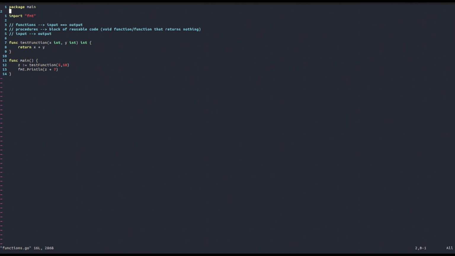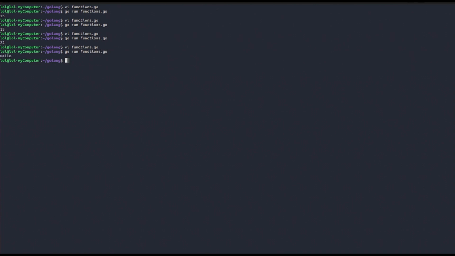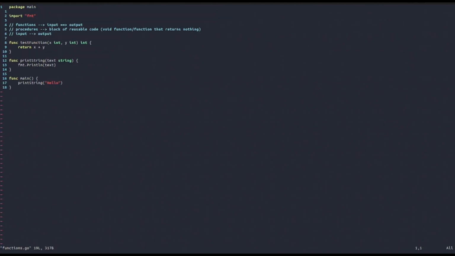And now, of course, you can also write functions that can, for example, take strings as an input. So you can say print a string, something like that. Then it's going to take a text string, and then it's going to return nothing. It's just going to print out to the console that string. So for example, in this case, let's actually call it. Print string of hello, and as you can see now, the output will be hello as intended. So these are the basics of functions.